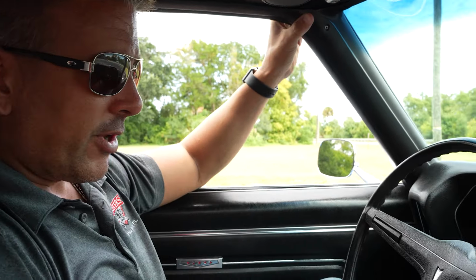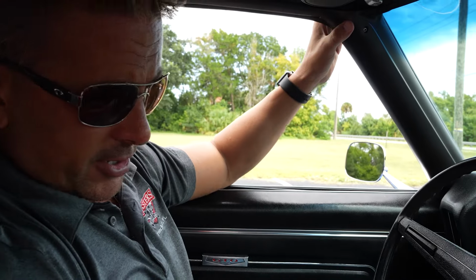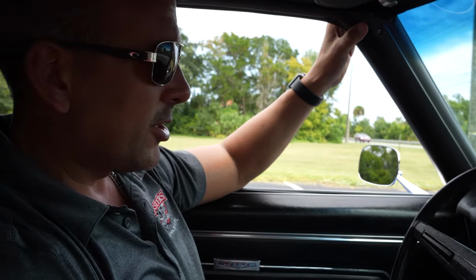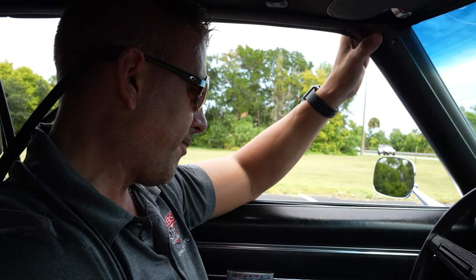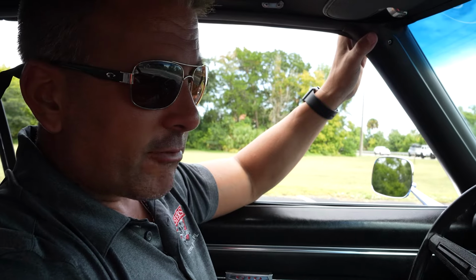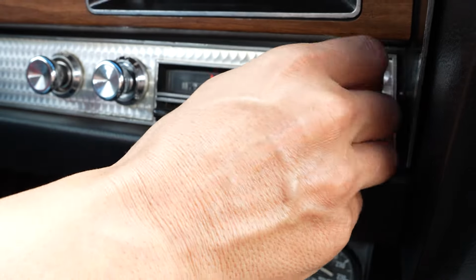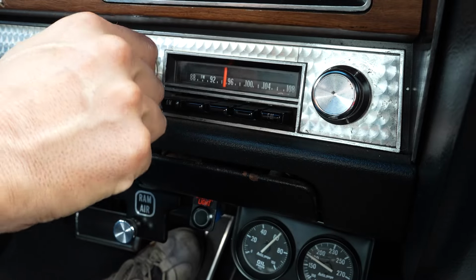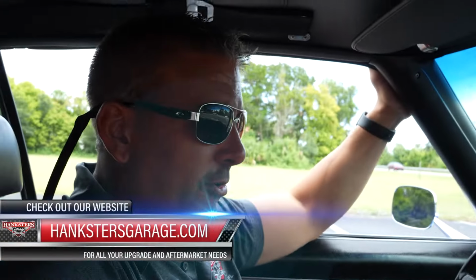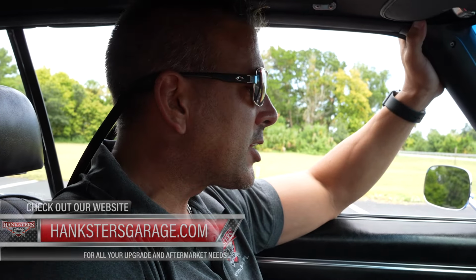We don't have a horn. That is part of the inconvenience package that was offered in 1970. I'm kidding, of course. We had a horn. It's not working now, but it will be working by the time it leaves here. We'll stick with what's not working. The radio doesn't work. I think it's AM. Well, it's FM. But it doesn't work. It just makes static noise. So if you want one of those new retro Bluetooth radios, Nate can hook you up over at the garage. Call him for a price.